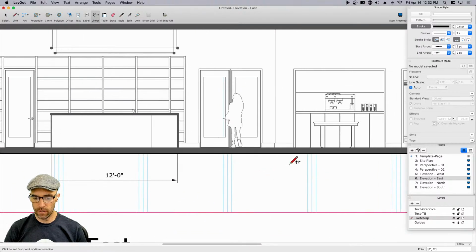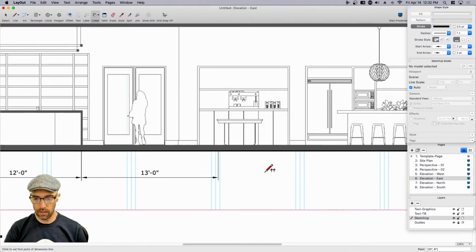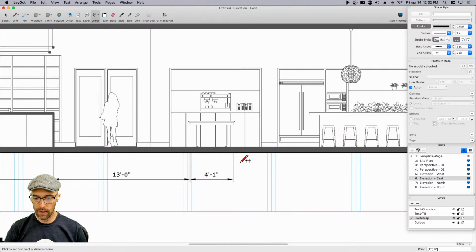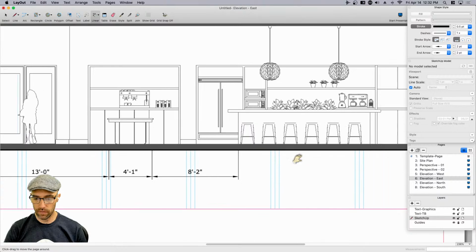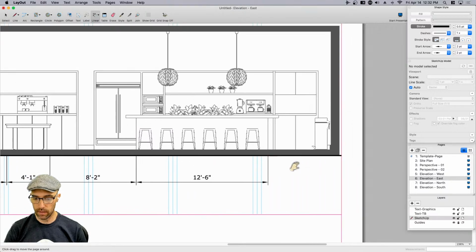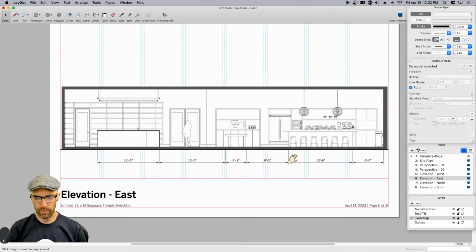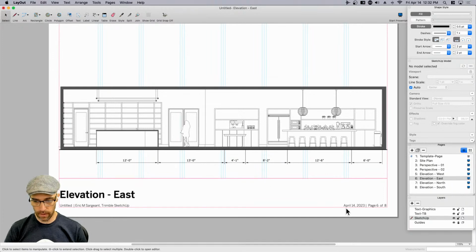So now let's do that dimension string again really quick. I want to grab to this pool table just to see what my clearance is. 13 feet, that looks great. Double click, I'm double clicking on my mouse. I want to see what the clearance is between the pool table and the kitchen table, just for fun. There it is. And then I want to know how big the kitchen table is. And lastly, maybe the distance between the kitchen table and the end wall. So there you go. So that was a little tip about just dimensions.